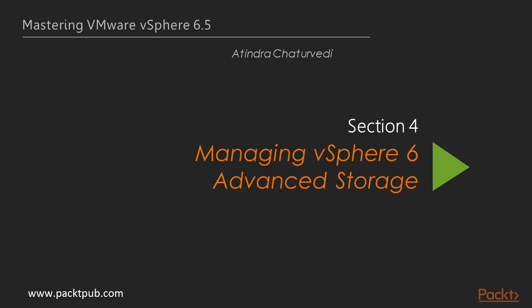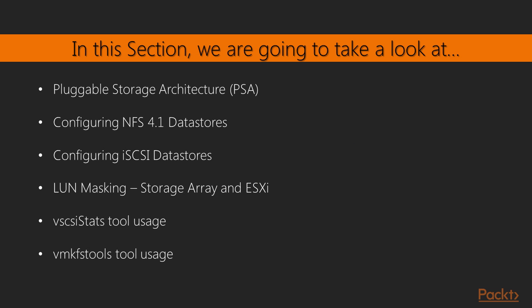In the prior section, we had looked at managing vSphere virtual machines in an advanced manner, and in this section we are going to cover managing vSphere 6 advanced storage. In this section, we are going to take a look at pluggable storage architecture, the PSA. This is the way that ESXi is able to handle device drivers and to be able to use the storage array's capabilities to the maximum.